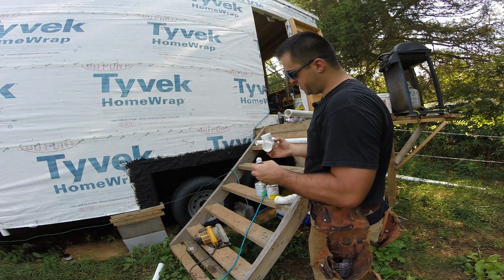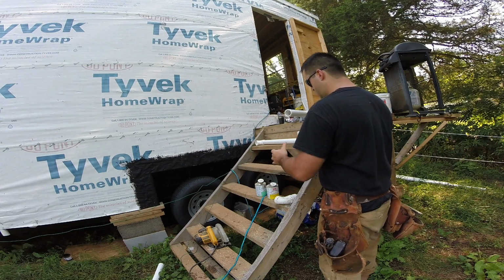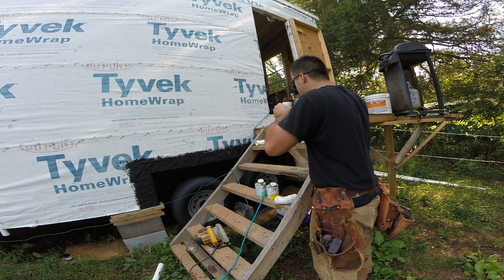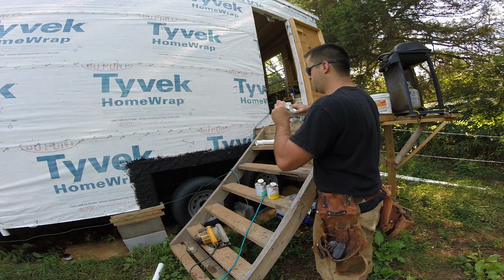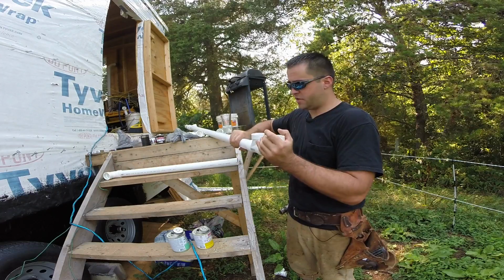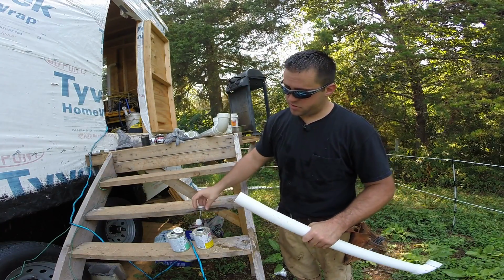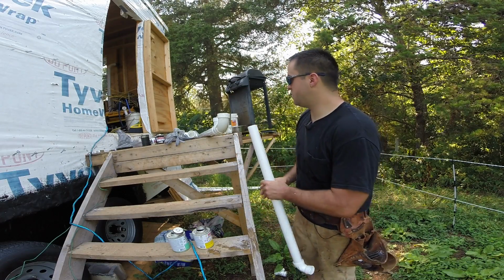So I'm gluing all my fittings up. Primer twice, glue both fittings, connect them in, give them a quarter turn so they're sitting in properly. Make sure the orientation is correct. And you want to hold these together for about 30 seconds to let the glue harden. I tell you, the clear primer is way better than the purple primer because you can just slop it on. You don't got to worry about it.